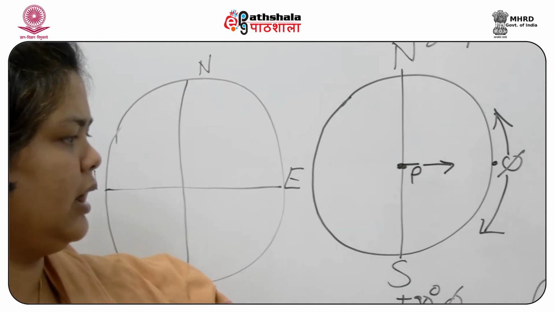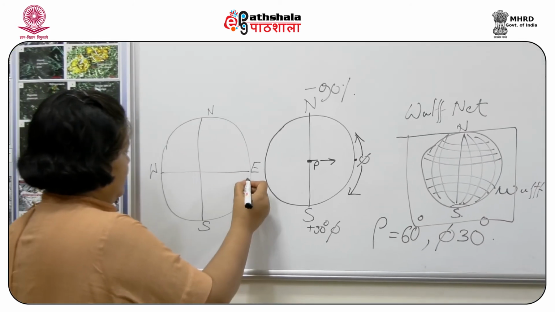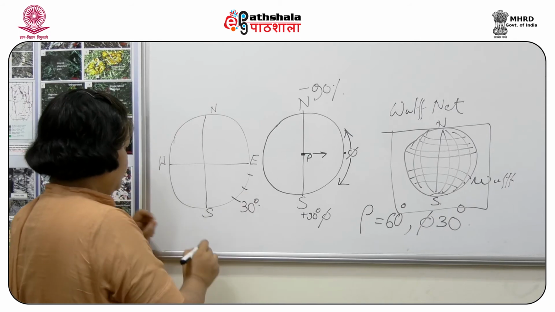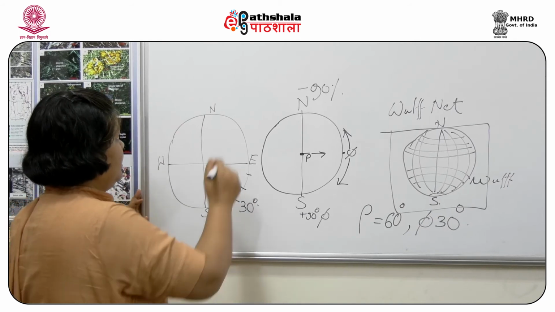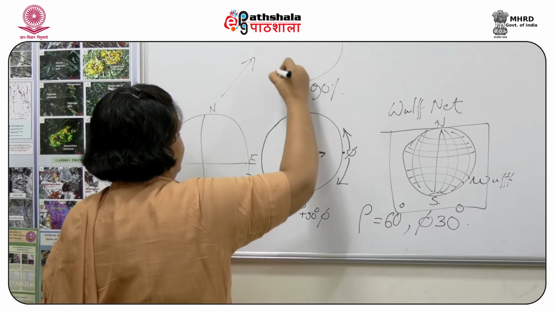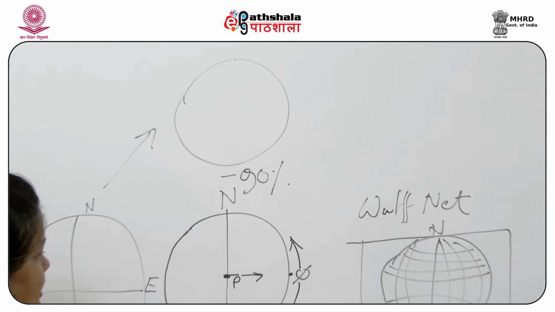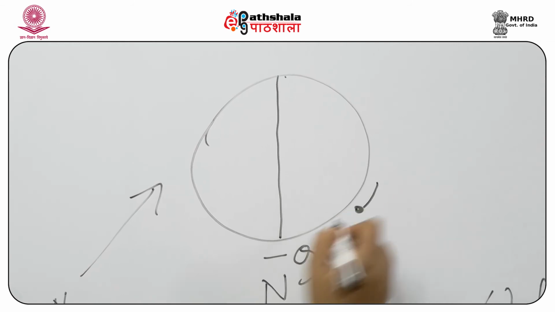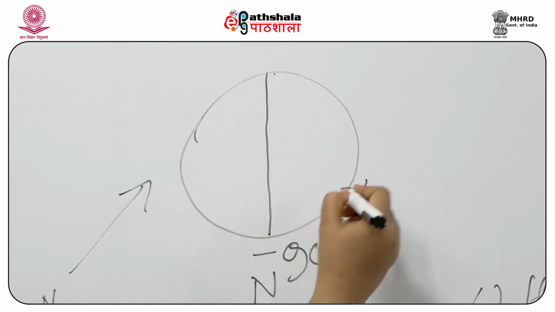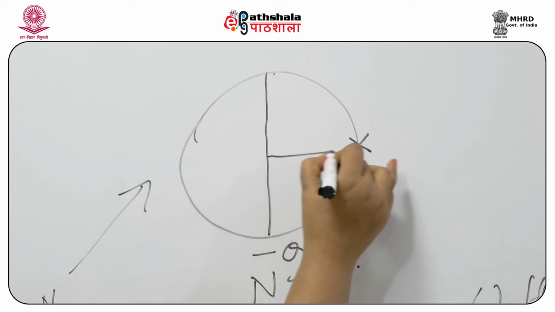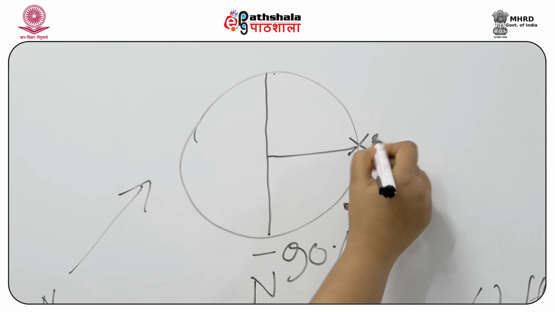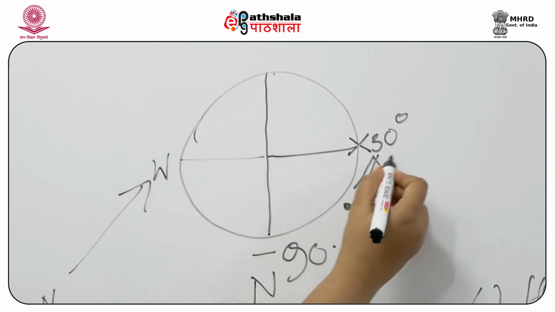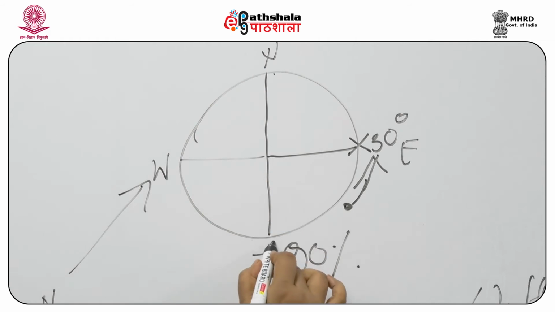As I have to now count a phi angle of 30 degrees, I will count from here, say 10, 20 and 30 degrees. The next step will be that I will have the tracing sheet and arrange it with respect to the Wulff net such that the phi angle of 30 degrees, which was marked here with, say, a cross, I will bring this cross to the east-west line. This 30 degrees is here now, after rotating the tracing sheet. So this is the east-west direction. This is the north-south direction.